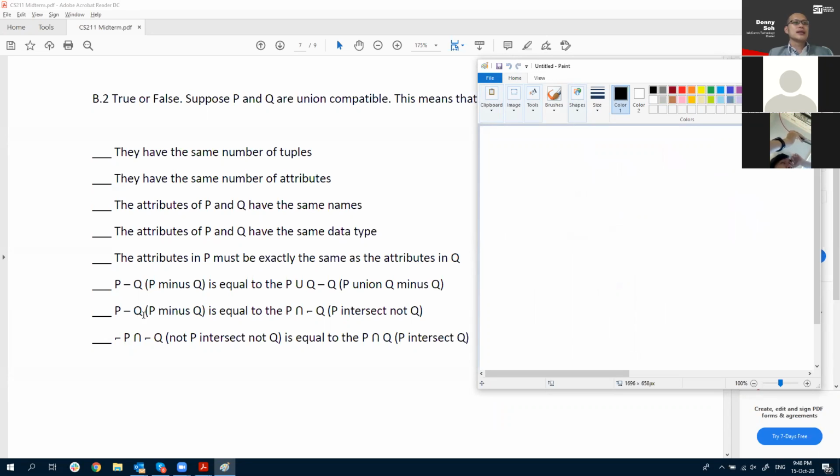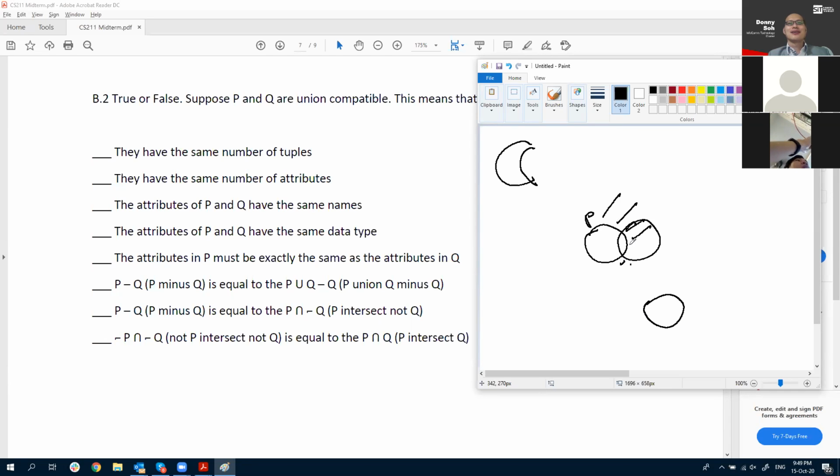So okay, let's look at this one. P minus Q is equal to P intersect not Q. P minus Q, as I said, is this one. Let's say P is this and Q is this. So P is this, and not Q is going to be... how to draw not Q. Not Q is going to be all the rest here.